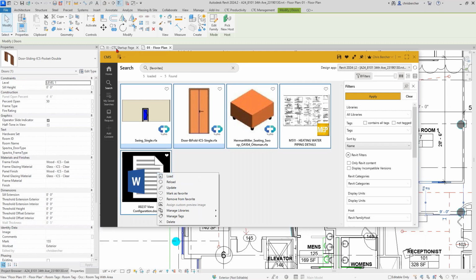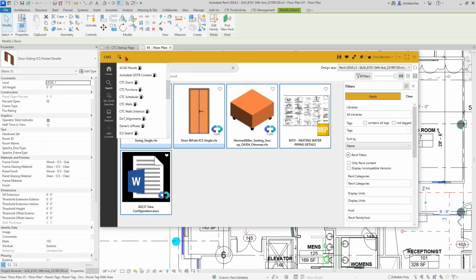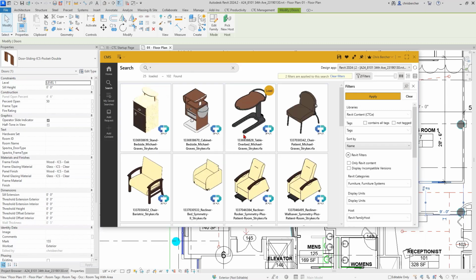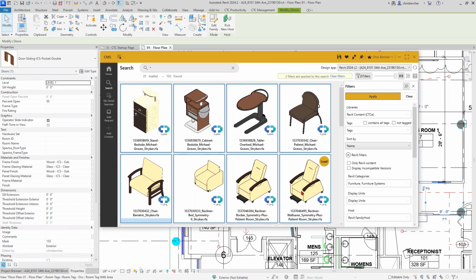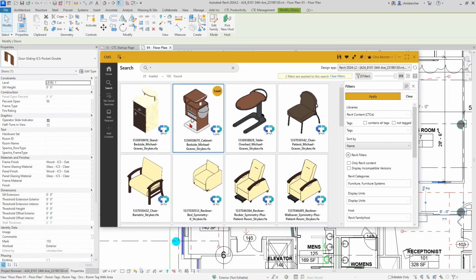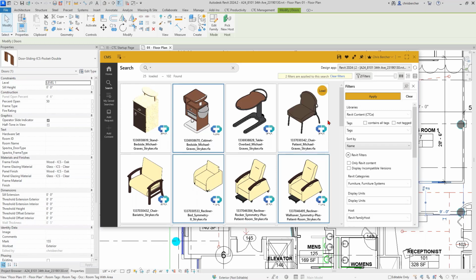So if you did have a multi-family housing collection of content that pretty much is always in that type of project, build a saved search for it, go find it, hold down shift, select all the content, right click load. Now it's all in your project. A couple of different ways to make it easier. Otherwise, you can just individually hand pick the ones you want, or hold down control and hand pick the ones you want. Load them in that way.